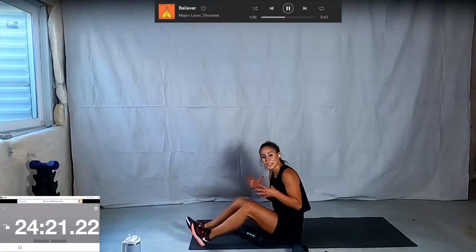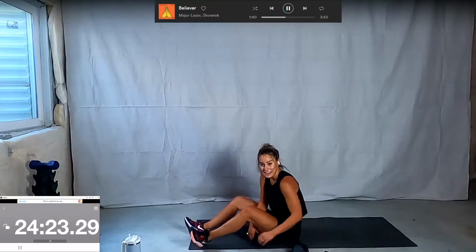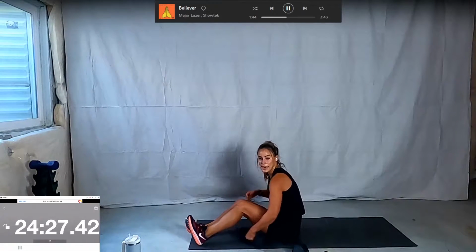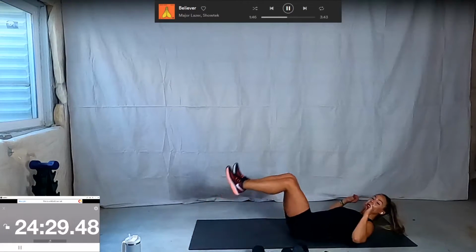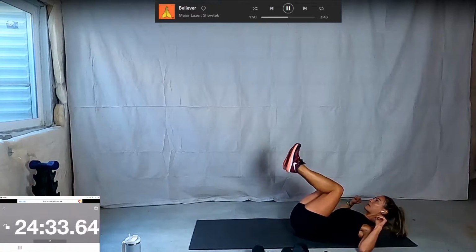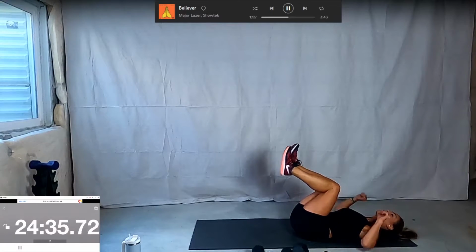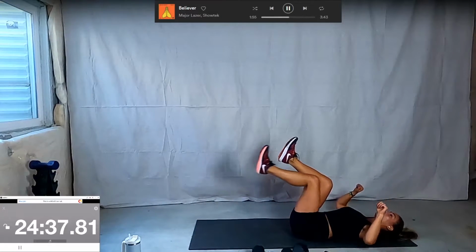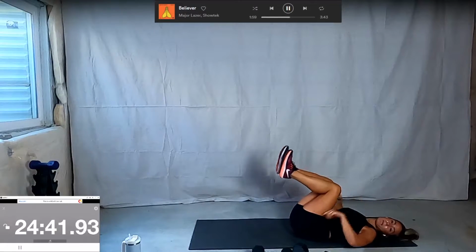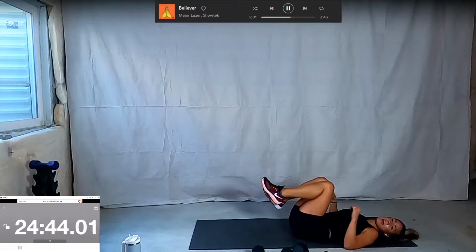Whew. So our next round is all about our chest. Okay, so we're trying to burn it out. So, pretend I have weights in my hand. We have a chest press. Notice I'm starting in that crunch, and I am crunched up, okay? I am crunched right here. I'm pushing out, crunching it up. Pushing out a little bit of an inch right here. Booty is going off the ground just a little bit, okay?